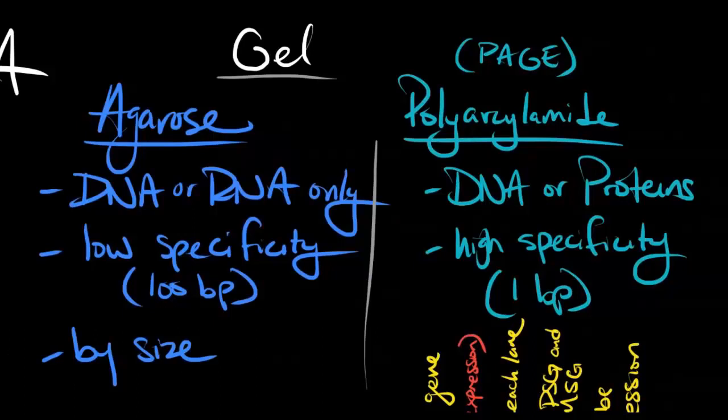Now, the two types of gel we focus on are agarose gel and polyacrylamide gel. They differ on what they can run on and the specificity. Agarose gel is usually for DNA and RNA. It has the capacity to handle large segments, but loses specificity for doing so. Polyacrylamide gel, which is the PAG of PAGE, usually runs on small DNA strands and proteins. Because it works with smaller segments of DNA, it also gives us specificity down to 1 base pair differences.